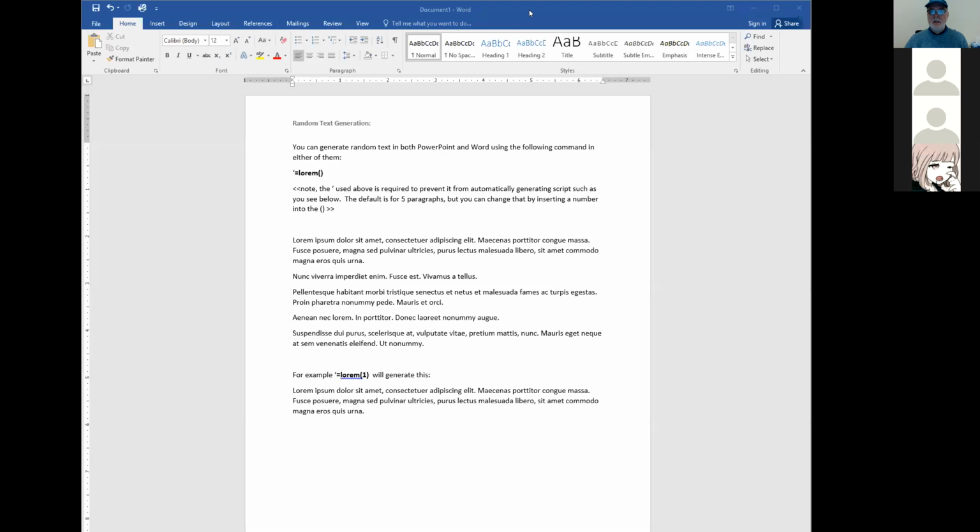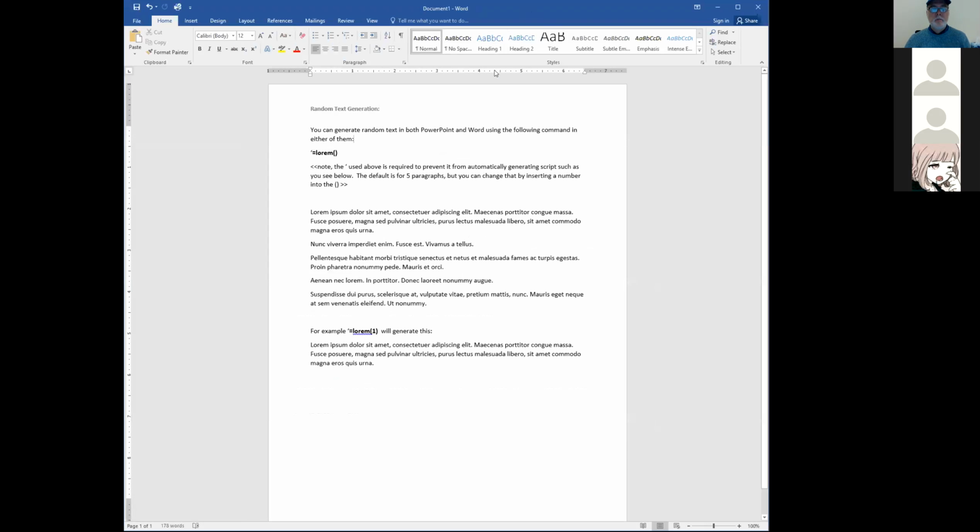All right, so you should be seeing a fairly simple Word document right now. Basically, if I were to type into a Word document equals lorem, and then open and close parentheses, it will generate text, just like that. Now, it has a default of 5 paragraphs.